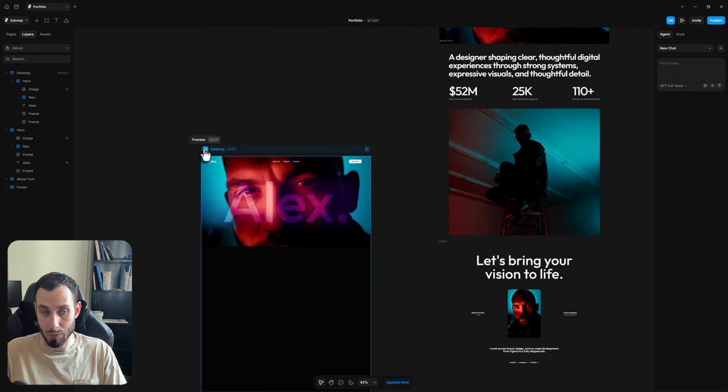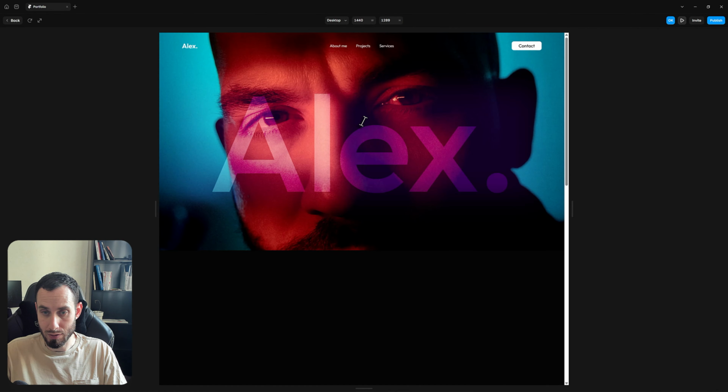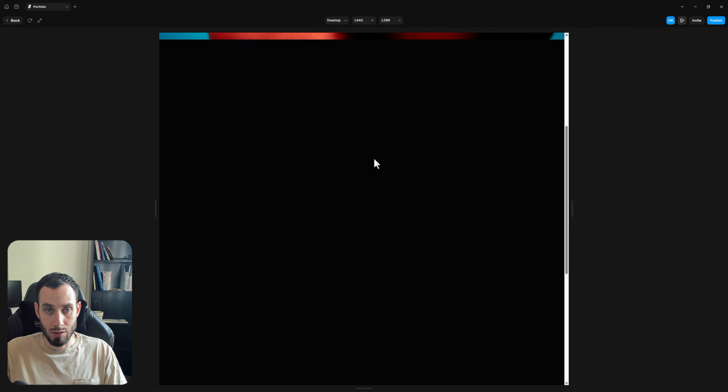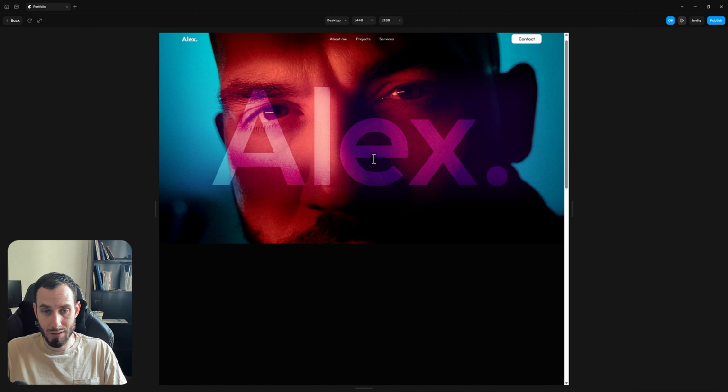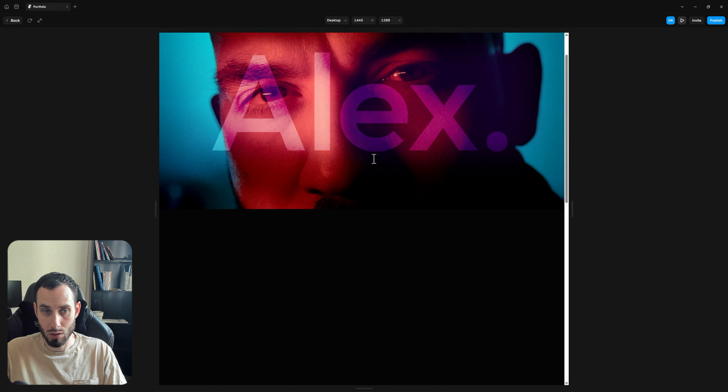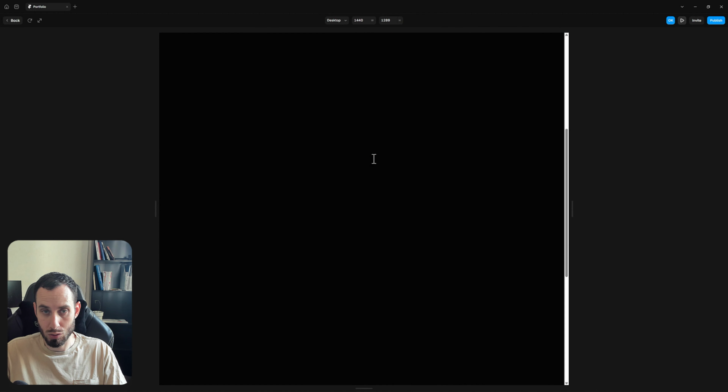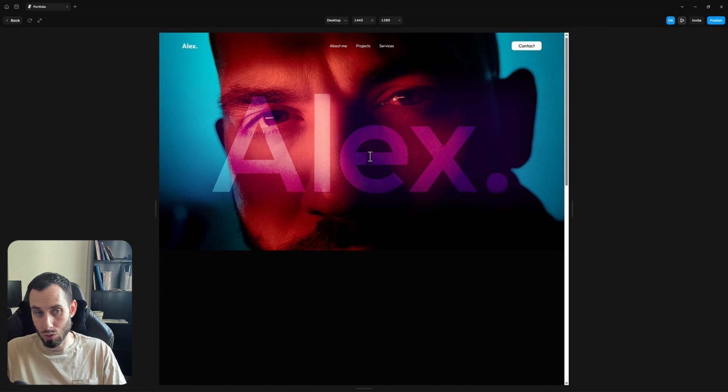So now let's open up the preview and see what happens. As you can see, the image is scaling once we scroll and goes back to 100% when we scroll up again.